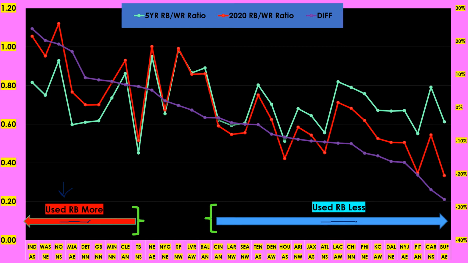So let me pop a cool one here. I'm interested in the gaps here. 2020 versus their 5 years higher. And then here, look at 5 year is much higher than 2020. So flip flop, Indiana is polar opposite of Buffalo. Complete extremes of the league in 2020 here.